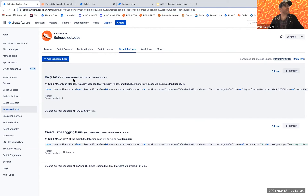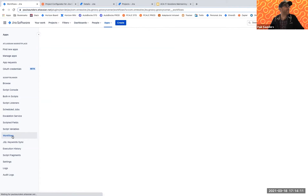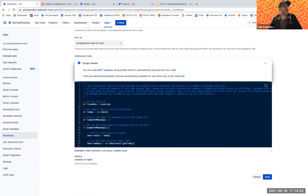We can go through and see our individual tasks, scheduled jobs, and escalation services. One of the new screens Mo talked about is workflows. If you're familiar with post functions in the old world of JIRA — in JIRA Cloud and in ScriptRunner for JIRA on-premise — you actually have to go into the JIRA UI and navigate through workflows and post functions to put together a post function. Well, actually we now have the ability to interact with those directly from our own ScriptRunner UI as well. Here we've got a grid of my existing workflows, and I can go and edit and make changes to my script directly in there.